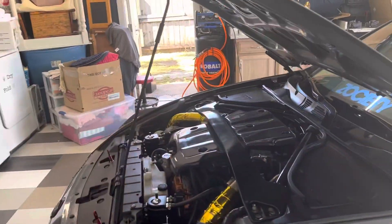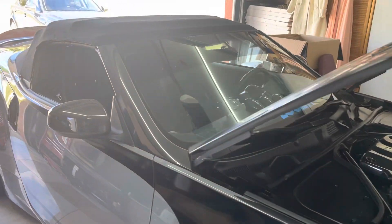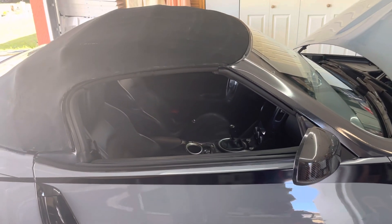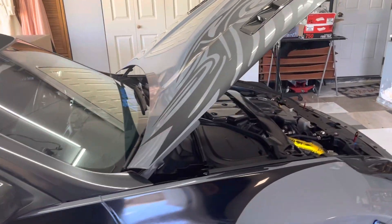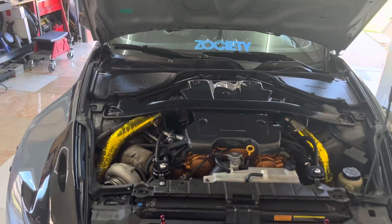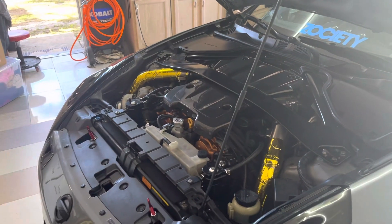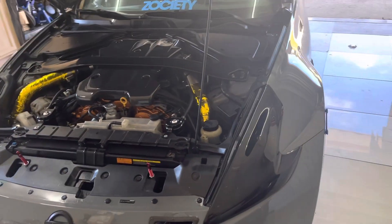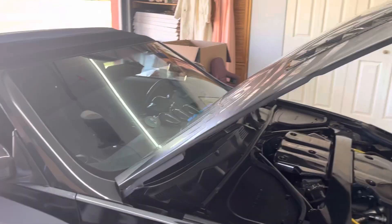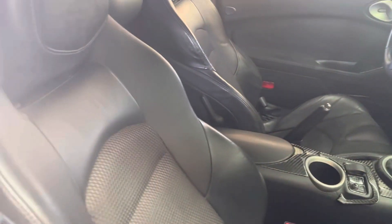I will start on the seats and report back on what it looks like after I'm done. Also, there's a harness that comes for your fuel pump with a relay — make sure you install it, because your fuel pump depends on ignition power to pump. By installing the harness, it provides constant power when needed. Make sure you install that harness and that relay. If you guys need instructions, ask your tuner or whoever you purchased it from. If you want them from me, I've got the instructions in a PDF file and I can definitely send it to you.